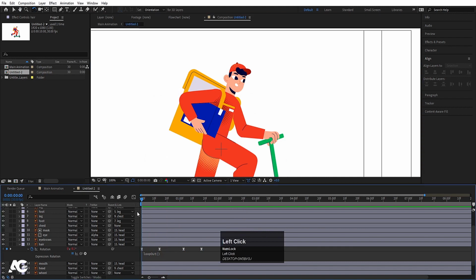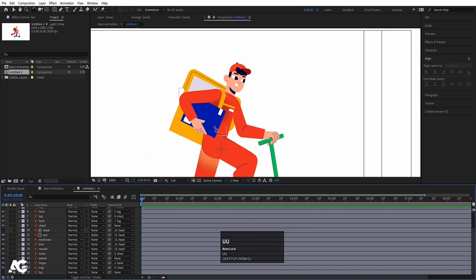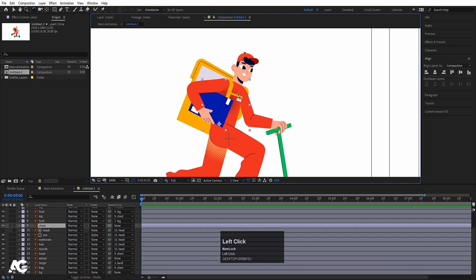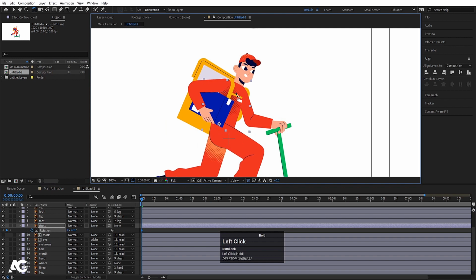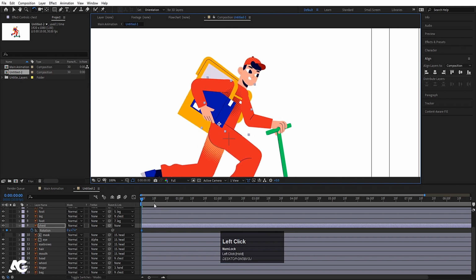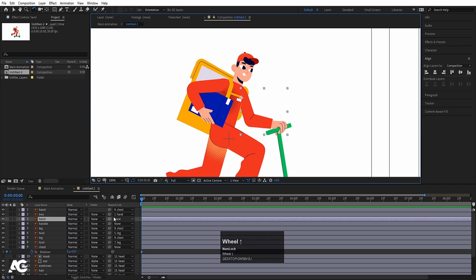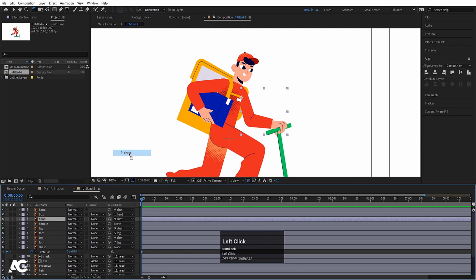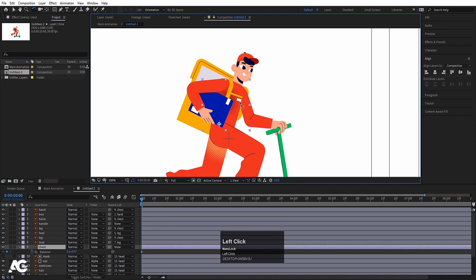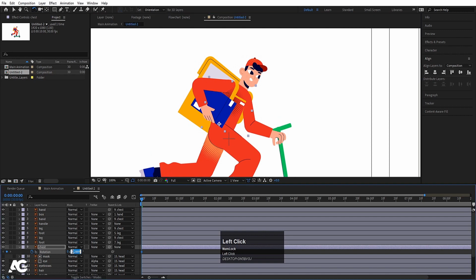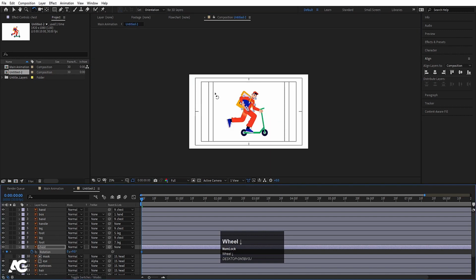Okay, so this is also done. Now we have to start the actual animation process. So now first I'm going to select this chest and press R for rotation. I'll create one keyframe and initially I'll rotate it like this. Hit Ctrl Z first. I think this hand is not parent with this chest, so I'll select this and I'll make it a parent with this chest. Okay, so now I'm gonna select this and I'll move this over here. Let's make the rotation 9 like this.